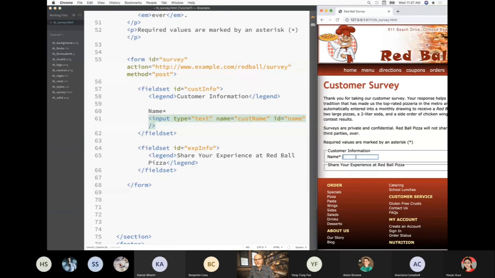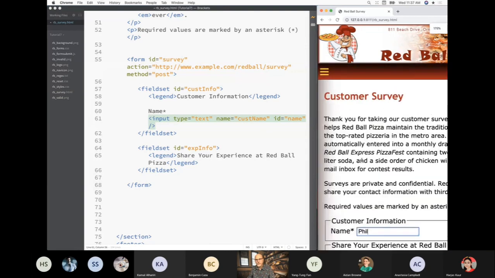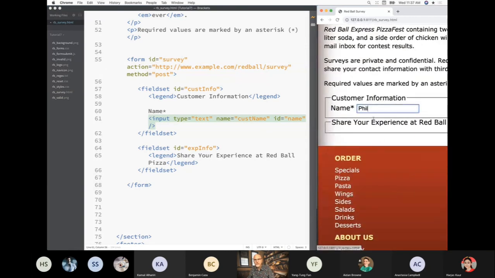Okay, so we have a field and we can type text into it. So I can type my name in there. Okay, maybe I'll make that a little bit bigger if that helps. So I can type my name in there. Okay, so now I have somewhere I can type in. And this text in front of it helps describe what that field is, right? So I know what to type in there.